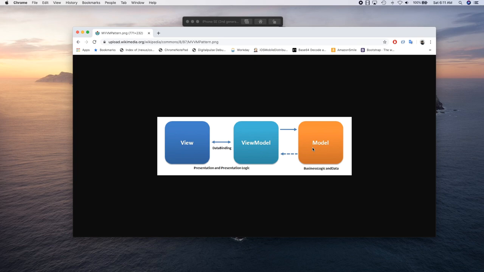So for example, instead of newsapi.org, if you started using some other outlet to retrieve your data, Yahoo News or something, you wouldn't have to change your view model, because your model representation, the model backing, is independent of what the view model needs to know. So you can change that very independently. Now this also gives you the flexibility to unit test all of these. You can provide individual unit tests for the view model and model components. Your view does not need to be unit tested, because that's part of UI testing. But all the other things that involve business logic, data massaging, and data binding, you can easily unit test.